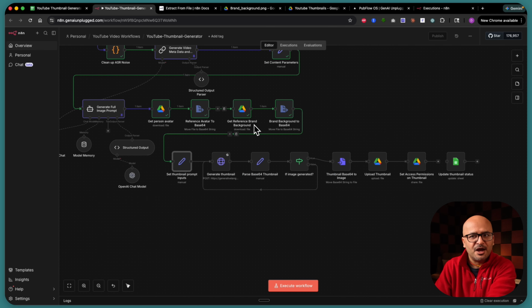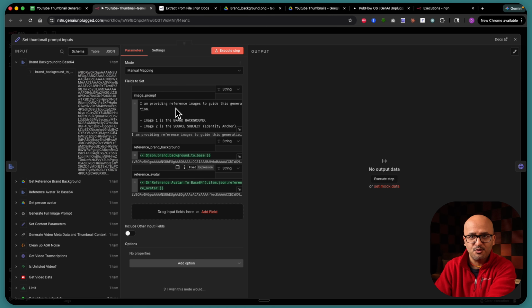So we have all the details now to make the Google Nano Banana API call. However, I'm going to simplify some things for you by using this Set node, where I have inserted this image prompt over here. This is a wrapper prompt. I'll come to it. This is where we are finally creating the prompt that gets sent to Google Nano Banana Pro. The earlier prompt would get merged into it with the reference images that we have created. For the reference images, you can see I have a reference brand image as a variable and reference avatar over here. These are just set variables of the base 64 string for this particular node.